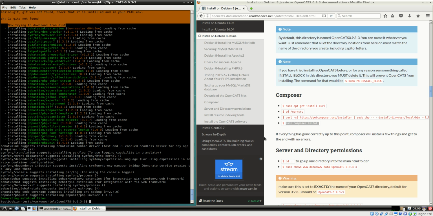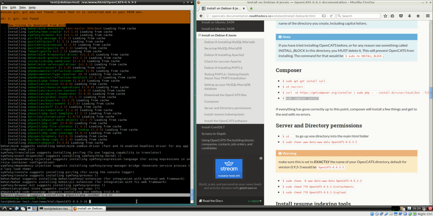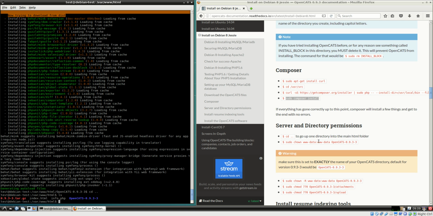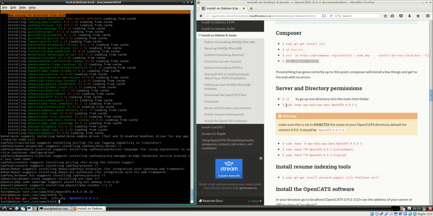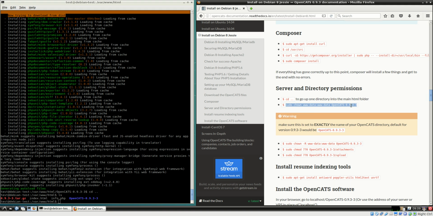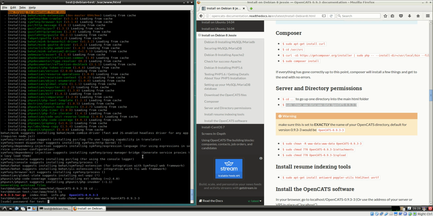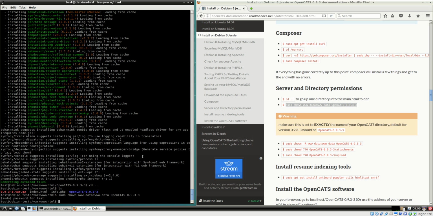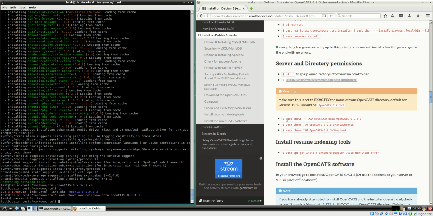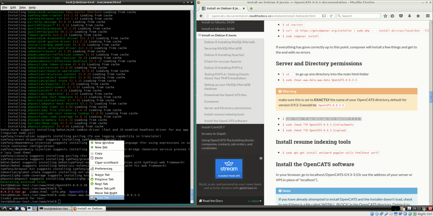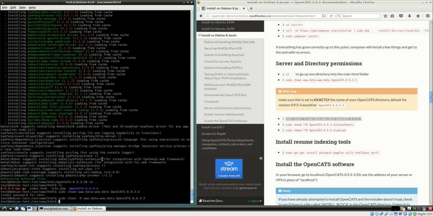So we are good. Now we have to back up one directory, so cd space .. There's our OpenCATS. So we're going to set some directory permissions now. We'll run through these 4 commands.